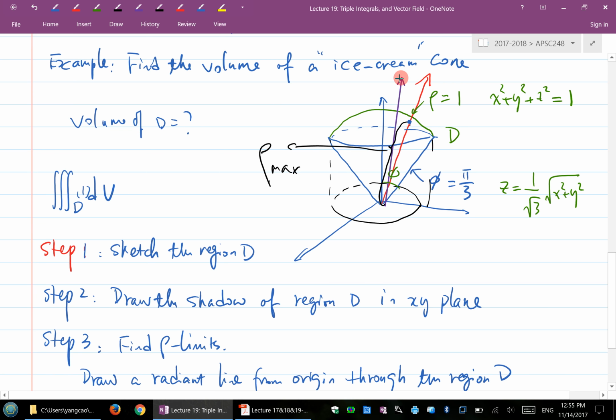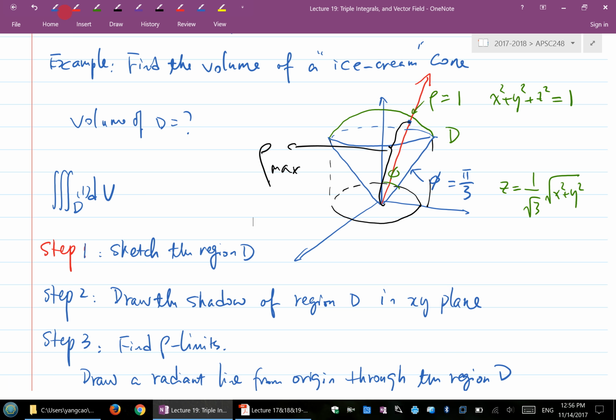In this case, you see I start from the z-axis. When you start here, you're already within the region D, so that basically is one edge. You can't start anywhere else. You had to start from the z-axis, that's how the phi angle is defined. Then you keep sweeping, and the other edge is right here. So you get one edge over here, and one edge over here.